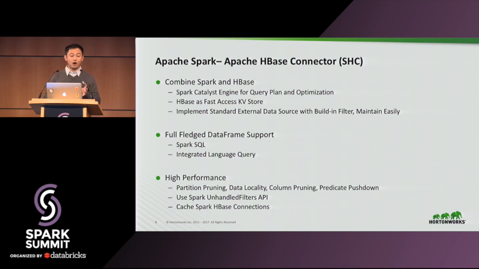After this mapping, you view the HBase data as a table and run Spark SQL queries on it. Therefore, this work fits well with Spark SQL and the DataFrame APIs. And we have lots of performance improvements, like partition pruning, data locality, column pruning and predicate pushdown. We can also use Spark's unhandled filter APIs and cache HBase connections.